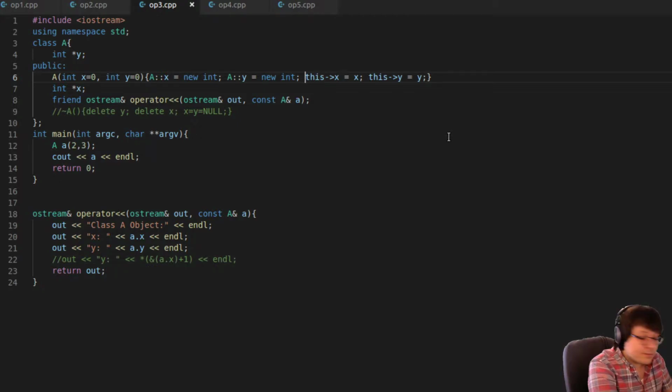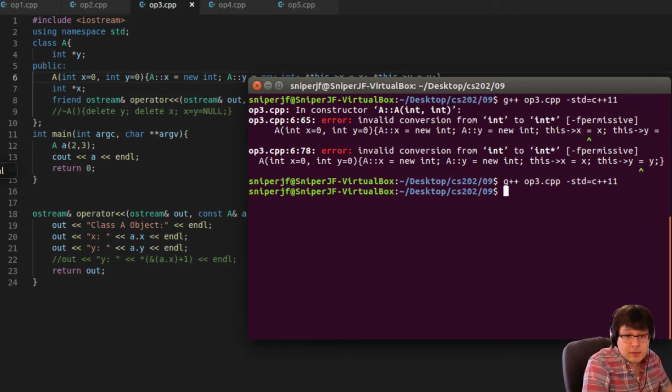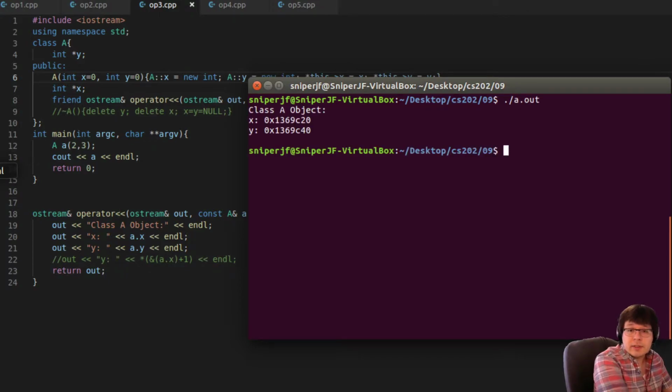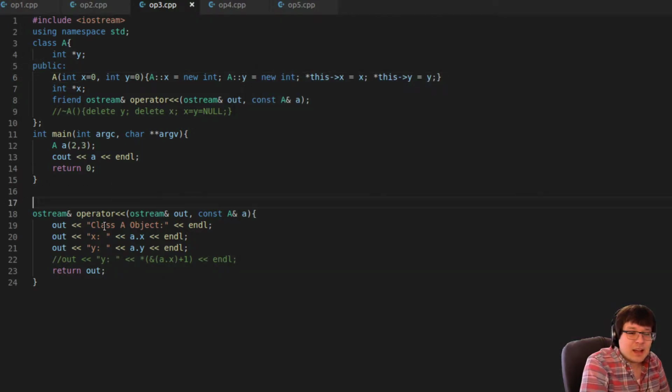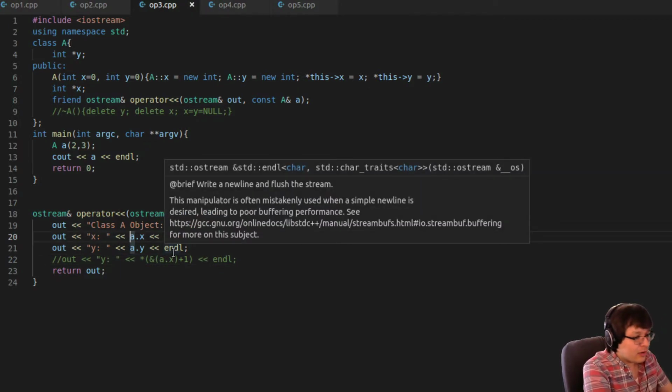So, asterisk and asterisk to dereference that. Remember, order of precedence means that this goes before that, so I don't need extra parentheses. I could put them, but I would look amateur if I did. So, okay, I suppose I also gotta update the OSStream one, because right now it's just printing out the value of x, but x is a pointer, so what I need is to dereference that.